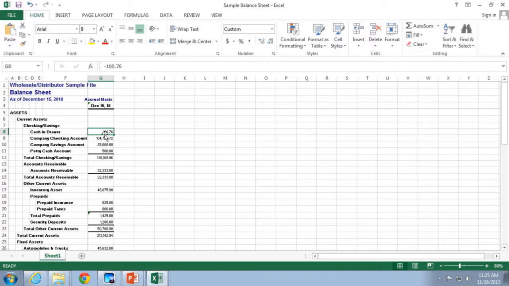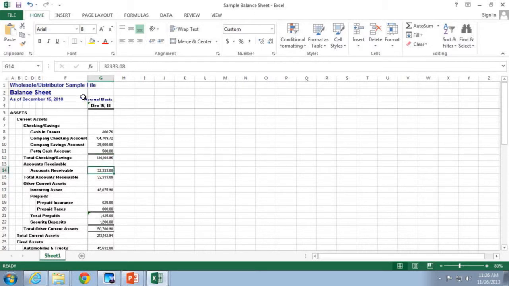So you can see that of course, I said there should never be any zero or negatives. In this case, there's just a cash and drawer. It's not really a petty cash, but this would be more of a point of sale type situation where there's actually a cash drawer. It's a separate system. It looks like they overdrew that account, but let's ignore that for the moment, and let's just look at these other accounts. So you have your total cash, your checking and savings, which gives you your total cash on hand.